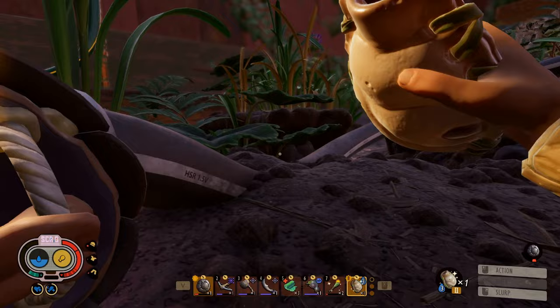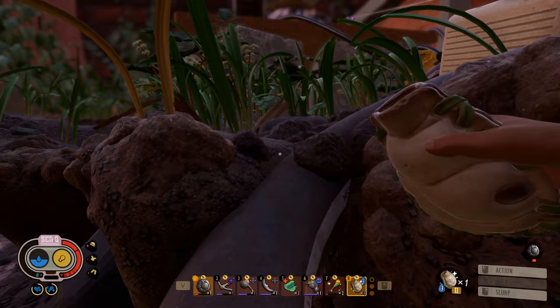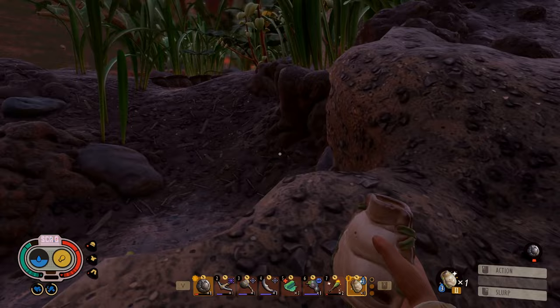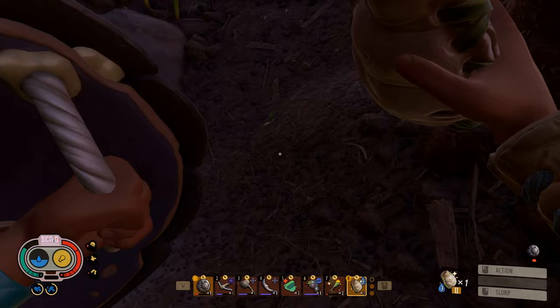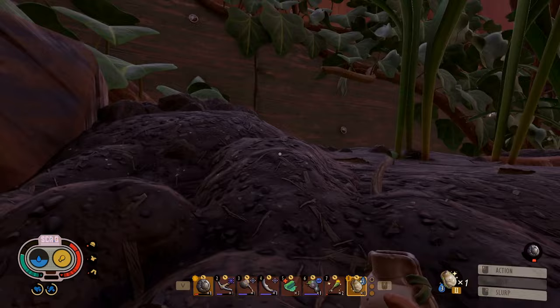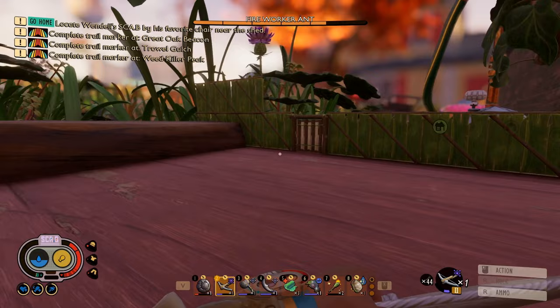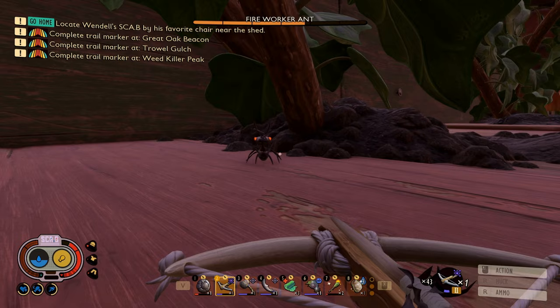Okay, we're almost there. But at the very least, we have a nice source of clay over here. Oh, come on. Fucking hell. I don't want to be going into my base on the off chance that they start hitting at my walls. Oh, fuck you!